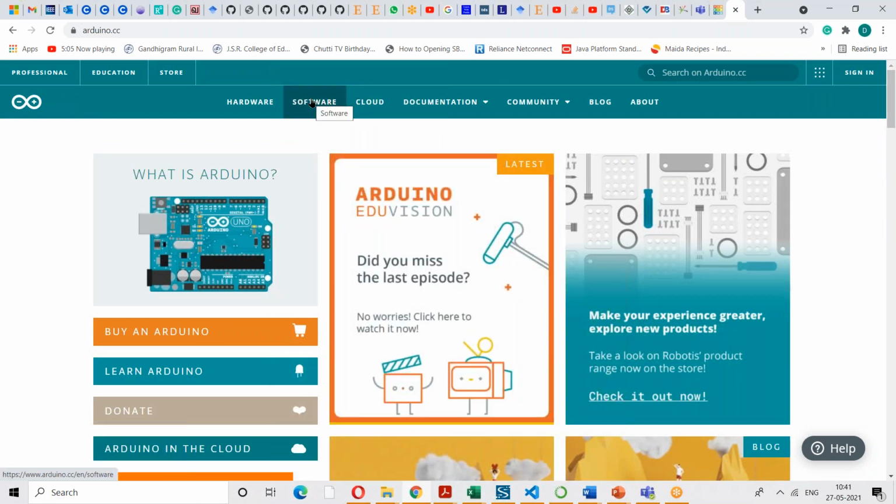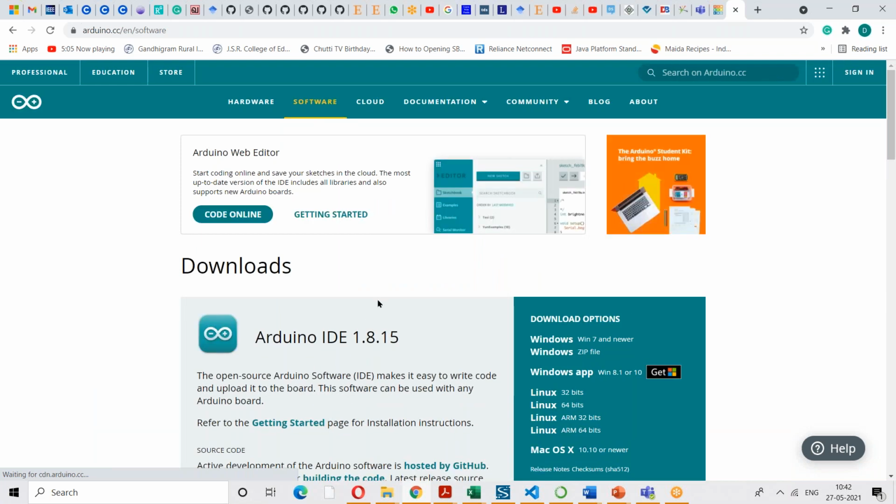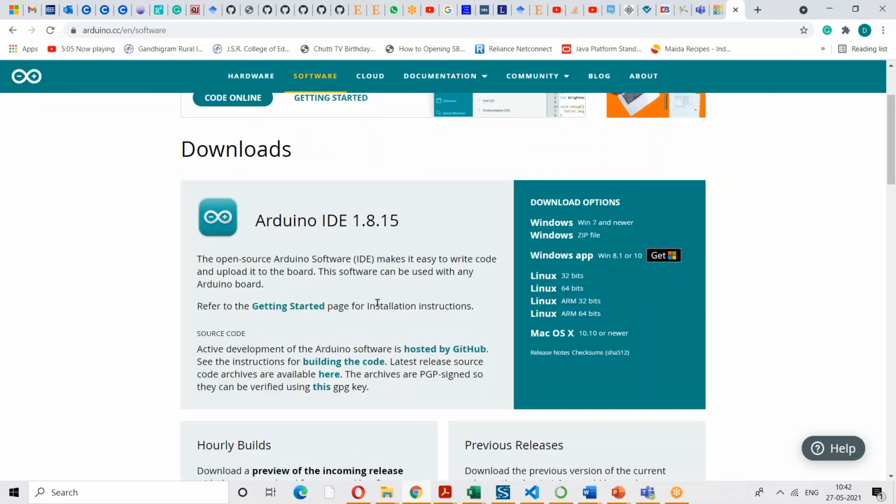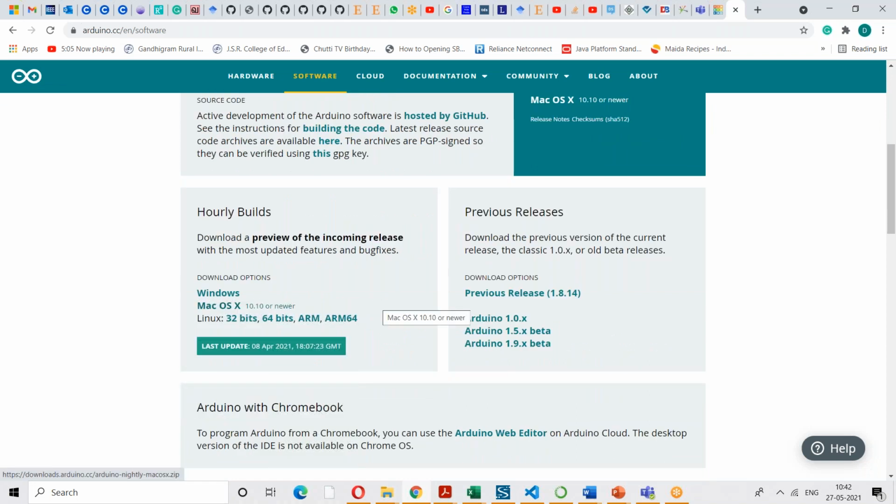Then you can send the program to the Arduino, right? This is the hardware part. Then, you are giving the software part. Once the time permits, since this condition is pandemic, don't go outside. Be safe at home, right? If the time permits, buy one Arduino and learn Arduino. Download the latest update, 64-bit or 32-bit, for Windows, then it will work and give the facility to feed the program.